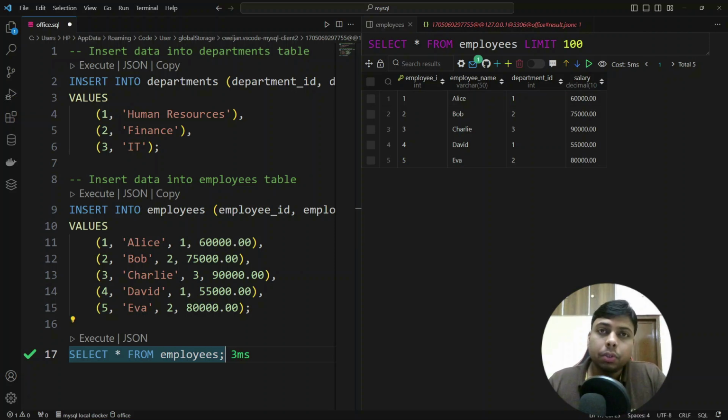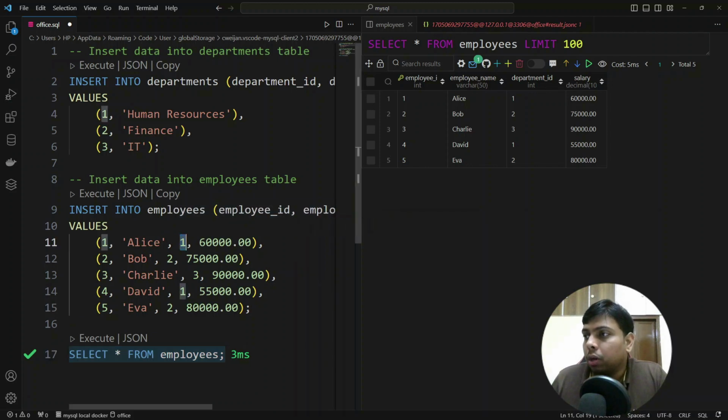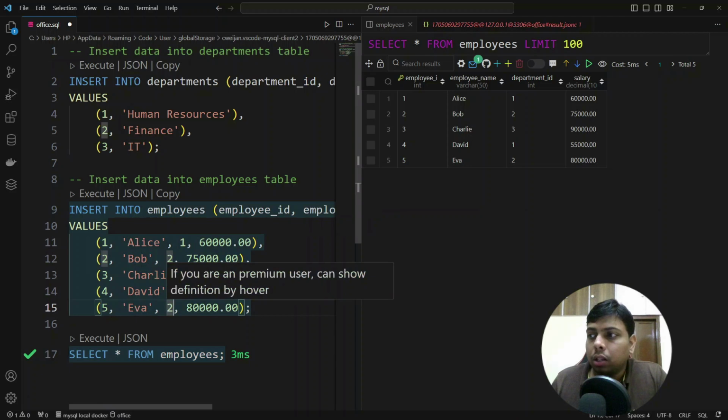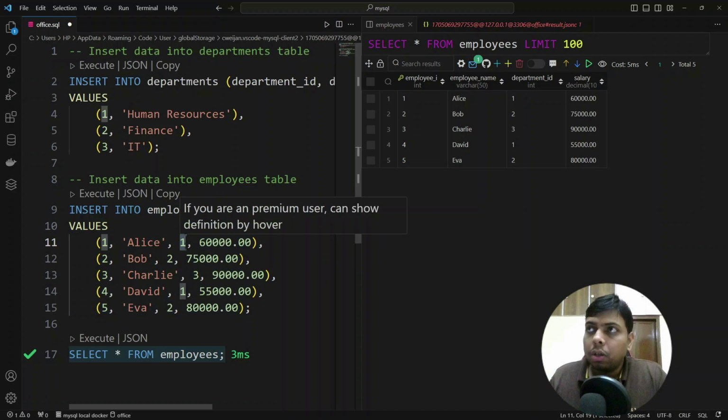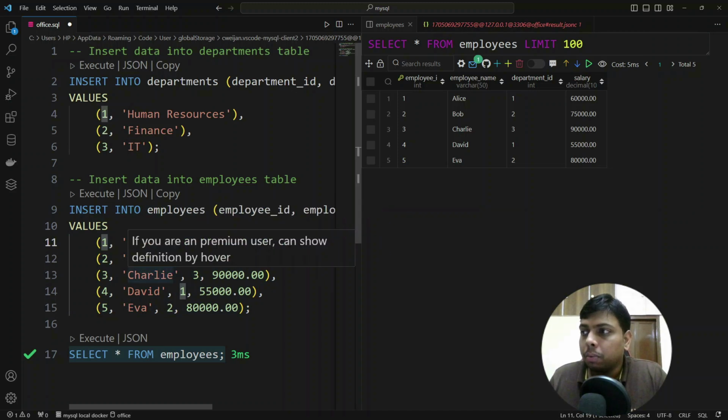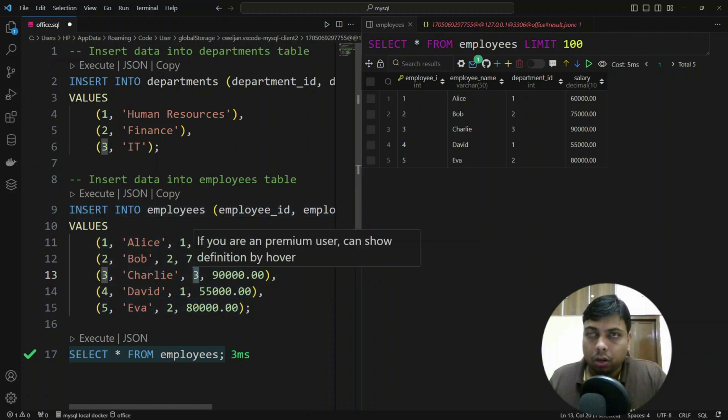Now the obvious question that comes up is, why do we need this foreign key reference? Even without the reference, I would be able to enter this 1, this 2, this 3, this 1 and this 2 in the employees table. It will not stop me from entering them. So what is the whole idea of having a foreign key? As such, it won't stop me from entering data. I should be able to enter anything in this column. It may refer to another table, it may not, but I should be able to independently enter the data. So why do I need to have a foreign key here?